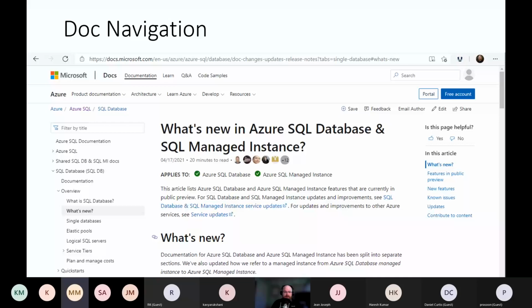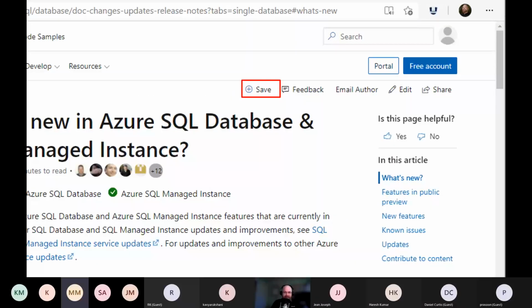So I want to talk a little bit about docs, just to give you a map around the modern docs.microsoft.com website. I'm not going to talk about every feature and every button, but let me talk about some features that we've added recently that you might find very helpful. We have a save button now that allows you to save links of docs to collections, to organize docs into groups that you might use for a specific project or a certification exam. You can then save docs to a collection alongside Microsoft Learn modules and Q&A pages to gather all the materials that you need in one place.